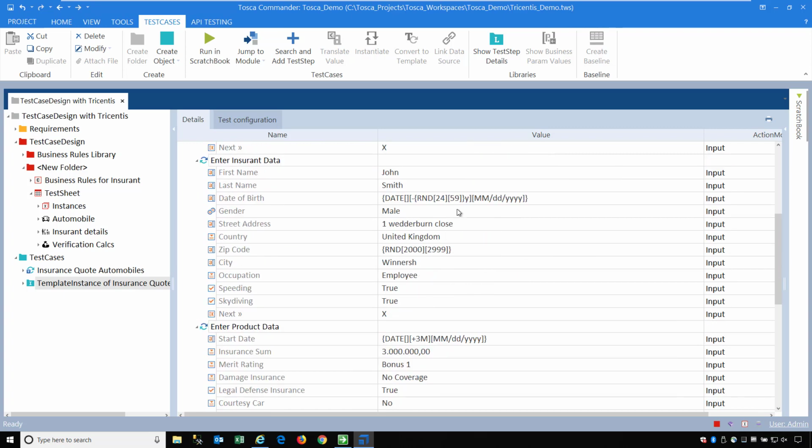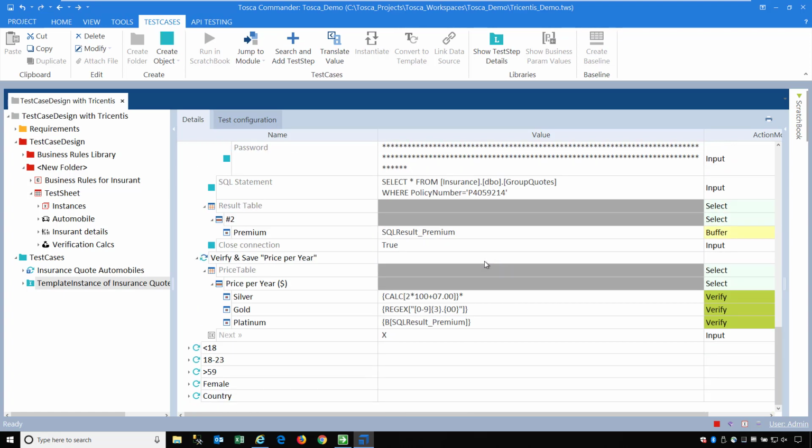And when we get over here, here's my date range, but sticking with my business rules, the physical value that Tosca needs to use to automate. But you could also run this manually, and then it'll generate that date for you in your manual executor, and you can input that as well. So you can see there's the male and female, and there's the random number for the zip code that relates to the city that we can assign. And right at the end here, you can see we did some verifications in a table for the premium. It pulled all the values through as well for those.